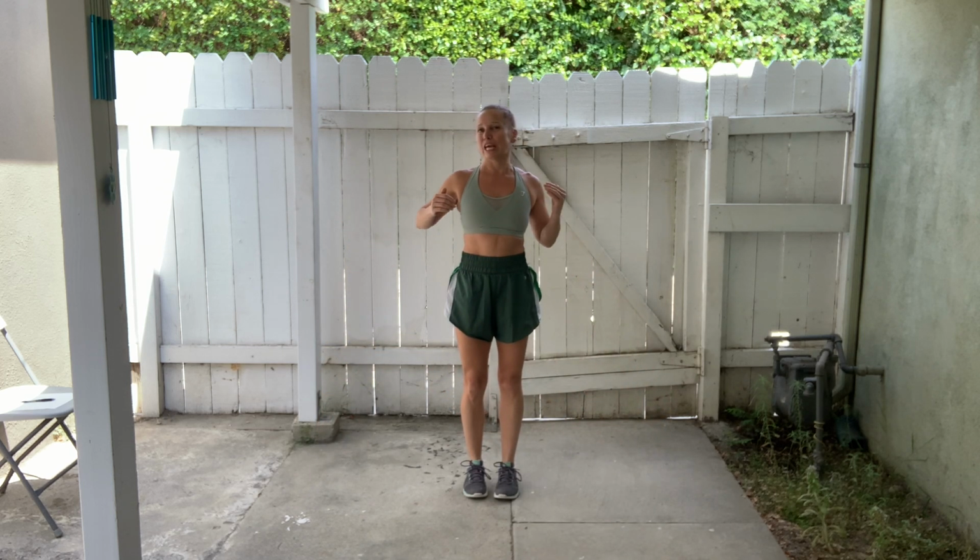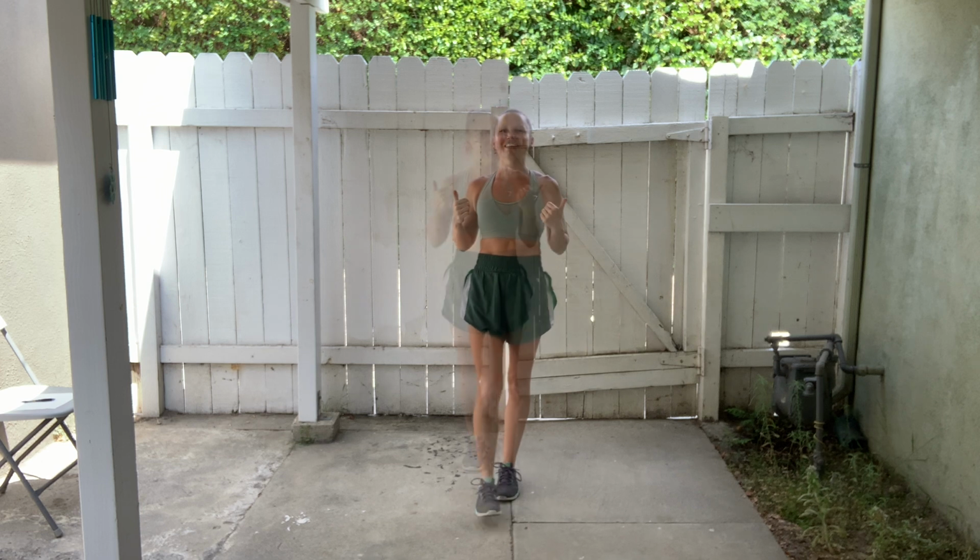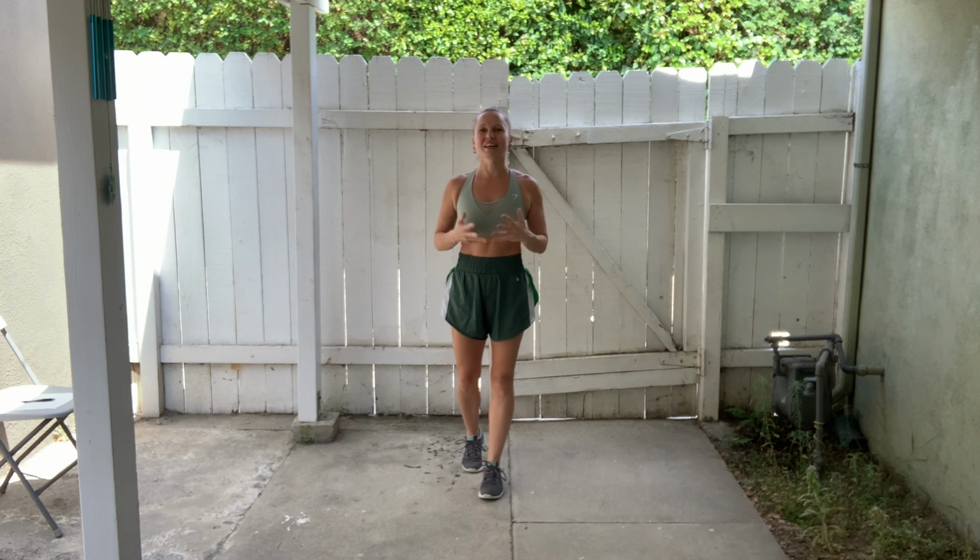It's not going to tax your quads in the same way, and it's not going to get your heart rate up in the same way, but it's a good alternative if you can't jump for whatever reason. But also, if for whatever reason jumping jacks aren't going to work for you, really, again, any kind of cardio exercise you want to do is fine. It's your workout, so do what works for you.